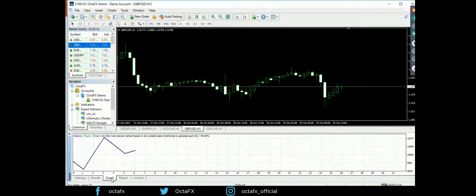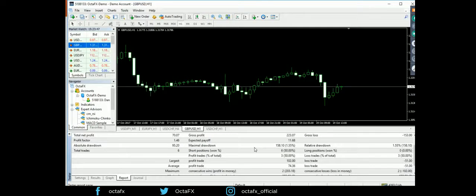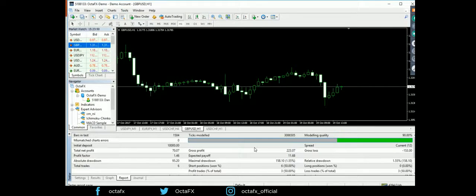Let's take a look at the equity curve. So small loser, a couple of big winners, pretty big loser, and then a winner again. But it looks like we're net positive with this strategy over the data period that we chose, which was the month of September. Okay, so we can see that the total net profit is $70 on this one. Not a great deal of trades in this strategy.